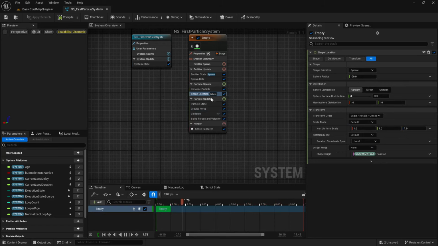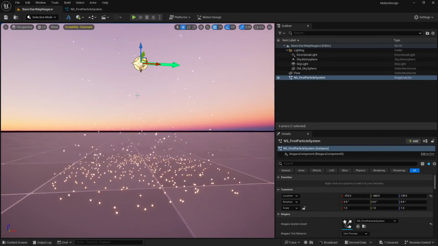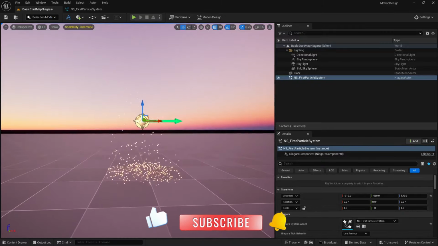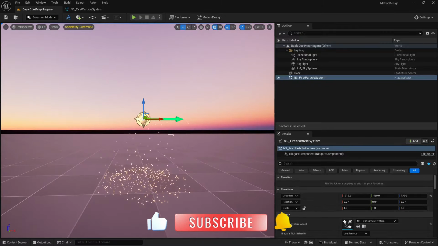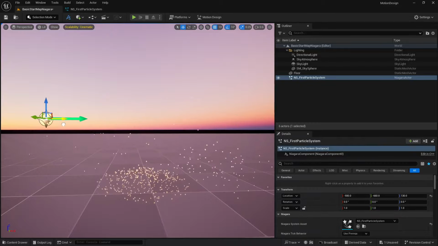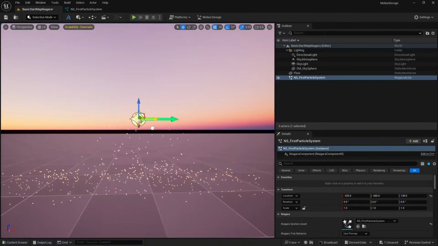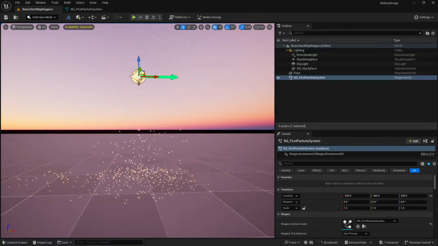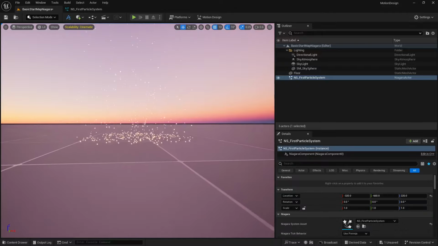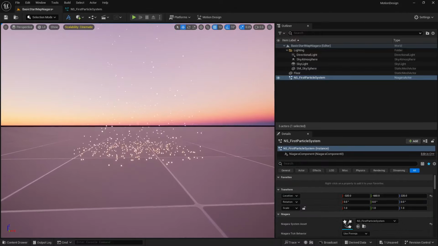As soon as I do it, you can see it's by default set to sphere and the sphere radius is set to 100 here. Now let's save it here. You cannot see it here right now, it's a bug maybe, because if I go here, I can see it. And now you can see it's looking something like this. So if I move here, something like this, you can see our particles are basically emitting from our emitter here, and it's emitting from a sphere. So now you can see we are getting this result due to this. You can see it here as well.